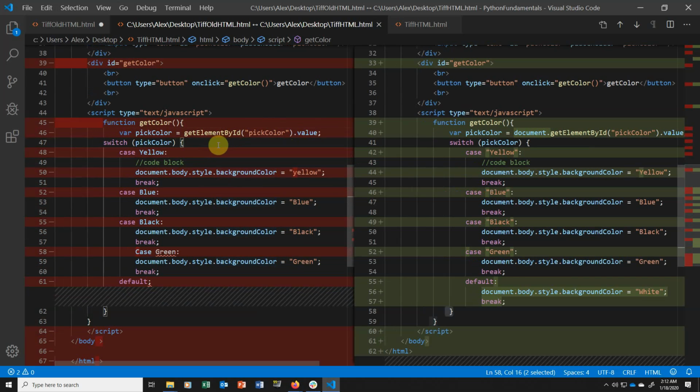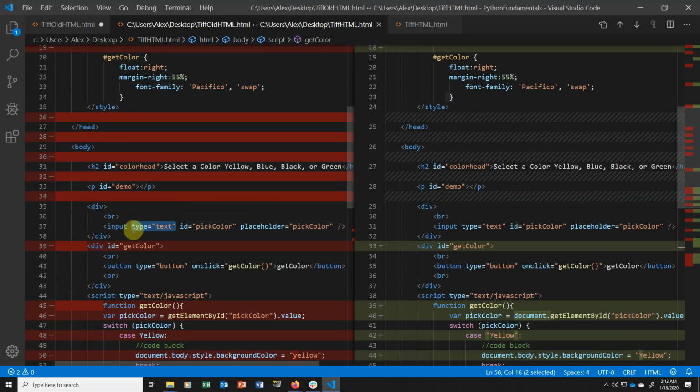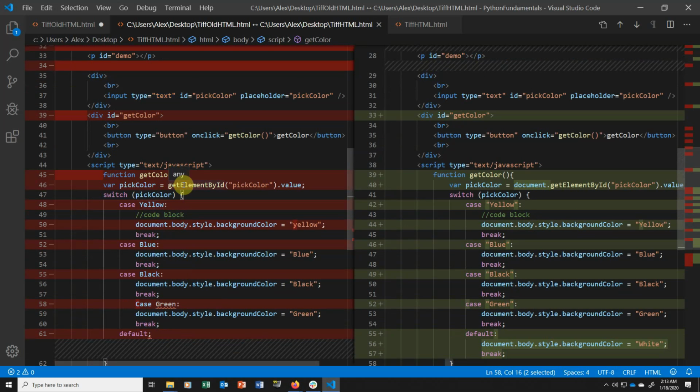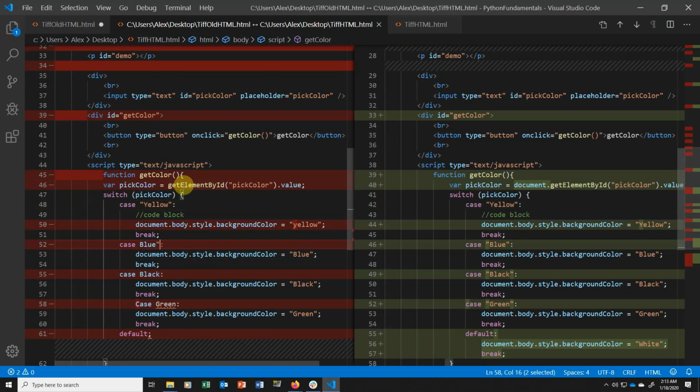Now your switch statement, what did I do there? Your switch statement is not quite correct. You've got the right idea here, but you're creating a switch statement to look at the value of this variable called pickColor. This value of pickColor is text, which means that it has to be enclosed as alphanumeric data in double quotes, like that. And then just for consistency's sake, we're going to make this a capital Y.